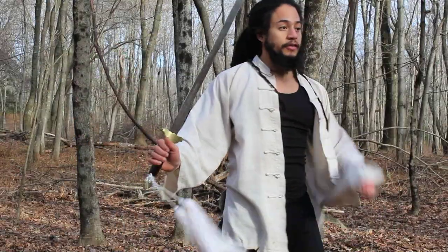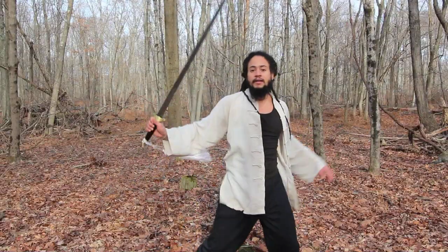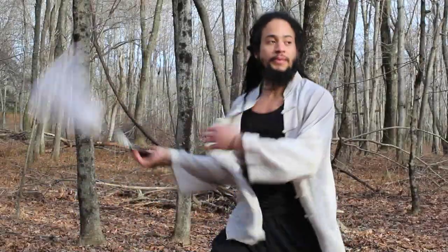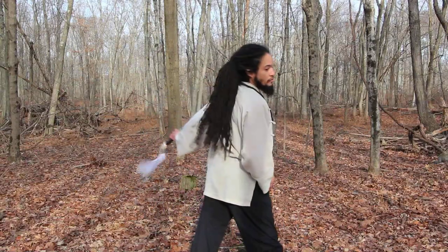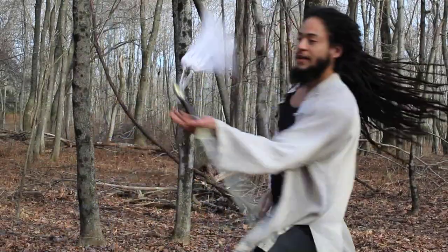So you're pushing away to your right with your waist, pulling to your left with your waist. Pushing on the front cut, pulling on the behind cut. So now when you're doing the movement, you have your hip involved with it. You're here, pushing to the right, pulling to the left.